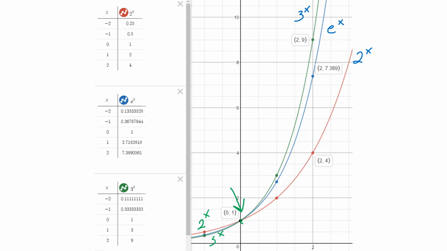But again, when you're graphing e to the x power, e is just a number, and just think of it as what would the graph look like if it was 2.7 to the x power. It's the same as if I said to you graph, something like y equals 9.1 to the x power. If I said y equals pi to the x power, it's just a number raised to a variable.